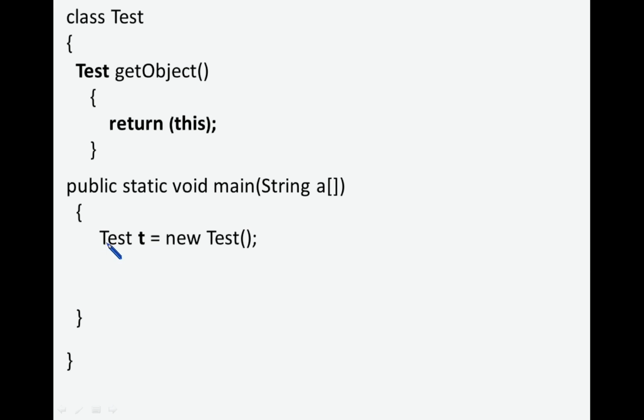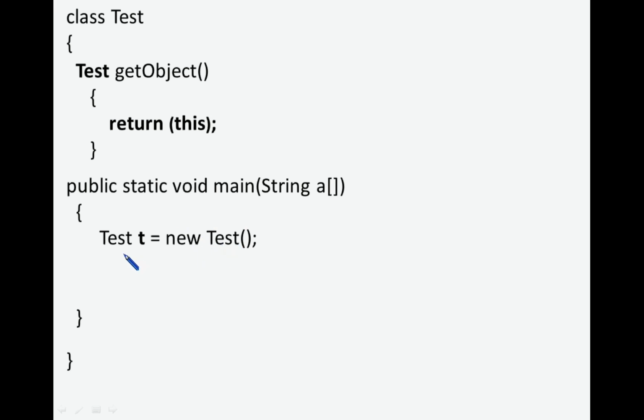Yes, by class name followed by object name equal to new keyword. Test. What do you mean by this Test? A default constructor. Now there is no default constructor in our program, then who will provide this default constructor? Yes, it will be provided by the Javac compiler.